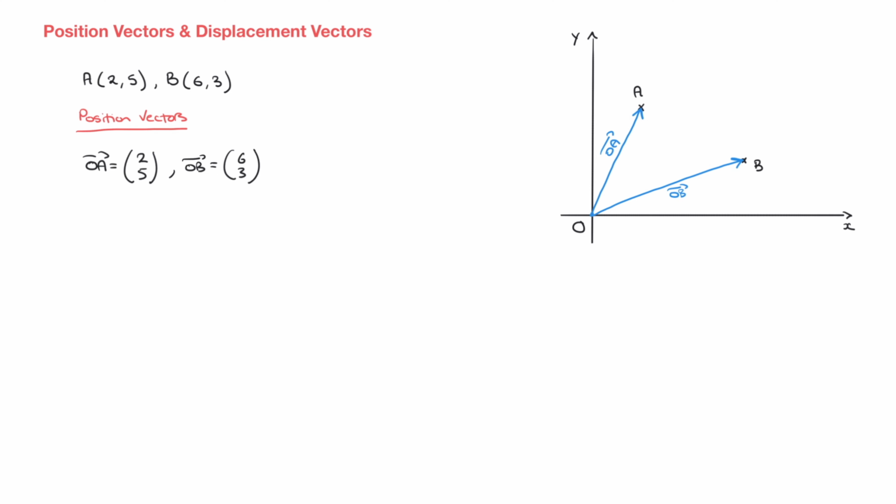Okay, now that that's said, how about displacement vectors? And I'll quickly write that as well, displacement vectors. Well, a displacement vector tells us how to get from one point to another. So for instance here, we could define the displacement vector AB, and in fact, I'll quickly draw that. The displacement vector AB would be the vector which starts at point A and finishes at point B. So that would be this vector right here. And I'll go ahead and label that. That's the vector AB, which we write like this. There we go. Okay, so this vector AB tells us how to get from point A to point B.